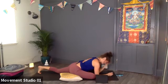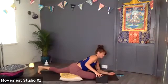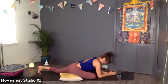Giving ourselves this extra time really allows the body to open. So you'll probably be noticing the strong sensation through the glute, maybe the side of the thigh, the outside of the hip. I'm just inviting you, yogis, to just really go with it. Just turn towards it.